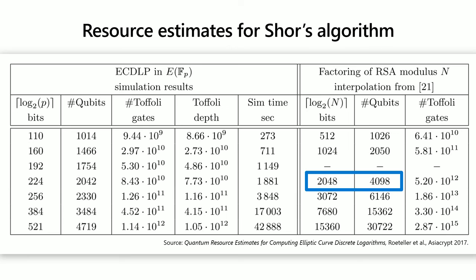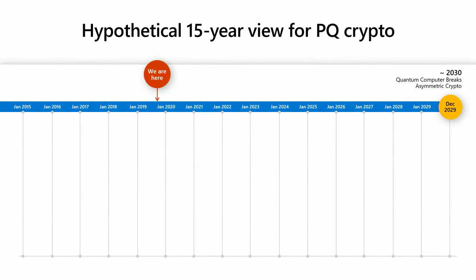To break 2048-bit encryption? About 2,000 qubits. And I'm going to talk a little bit more about what that means in a second. But the timeline for this, because we need to start getting ready for this, because it's not a matter of if, it's a matter of when this is going to happen. Nobody knows exactly when. There's a lot of breakthroughs that still have to be done to get to a scalable quantum computer that can be that large and solve that kind of problem. But we're estimating at Microsoft, we're shooting for 2030 as our target for this.